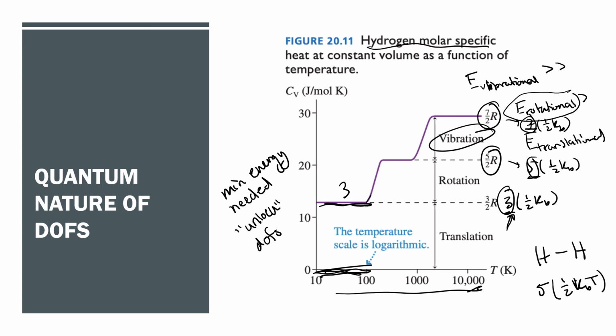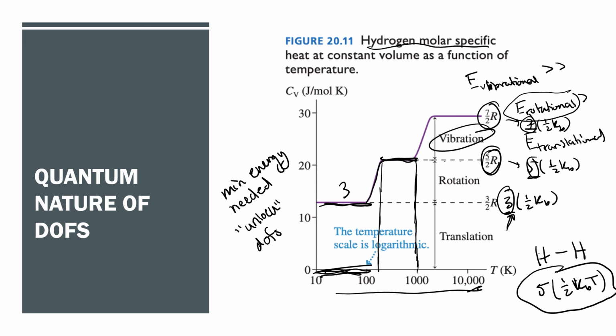And next, you can see we get to more normal temperatures, right? This is a little bit over 100 to basically 1,000 Kelvin, which is super hot, right? So this is like the normal temperature range. You can see we've unlocked rotation, and we still have our translational. So we have our kinetic energy being given by 5 times 1/2 kBT, and that's what we're used to, right? This is what we showed in the previous slide.